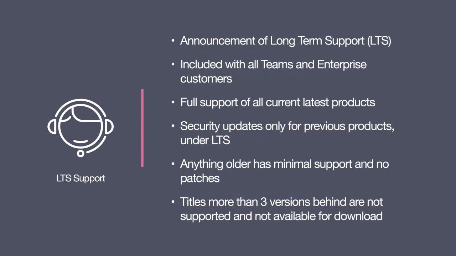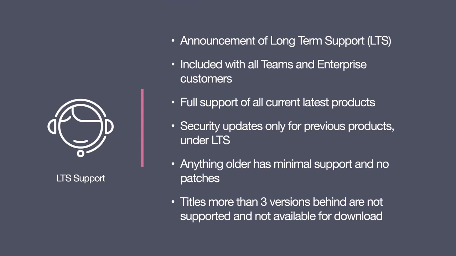Now, a few support-related changes. Back in December 2020, Adobe announced their long-term support, or LTS, guidelines, and they also used this to clarify their support for their products. LTS is automatically available to all Teams and enterprise customers, including education. They'll provide full support for all current latest products. This means security and feature patches for all 2021 titles currently.